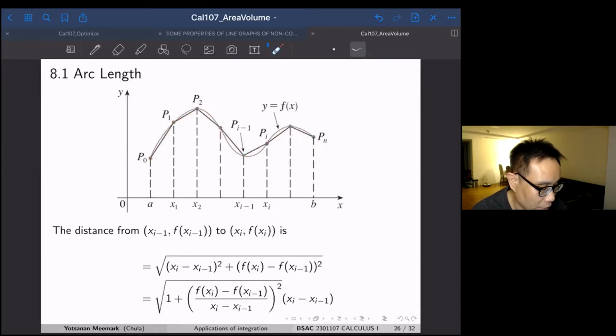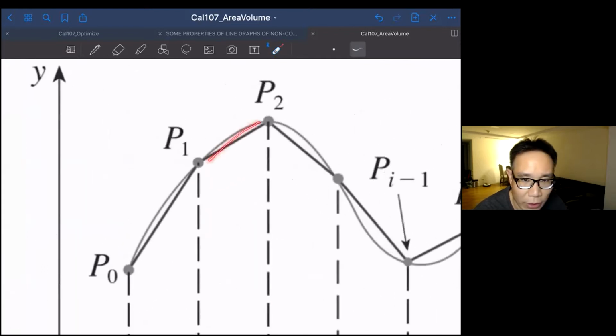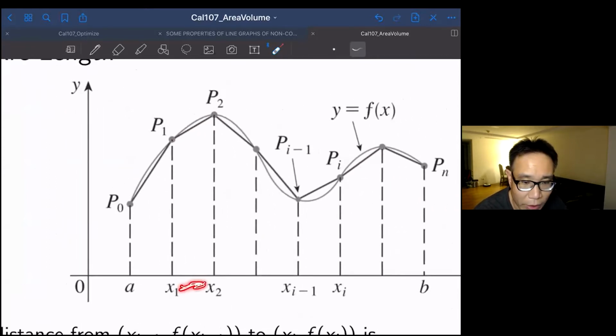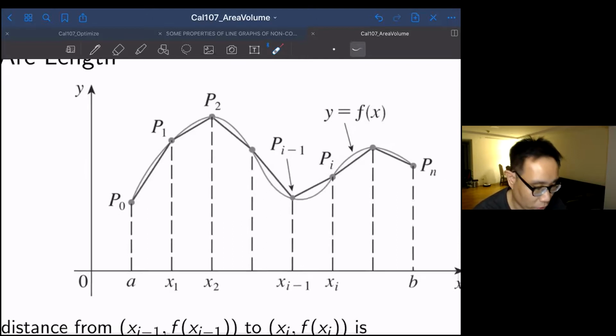However, you may argue that you're going to get some error, right? Here it's just the distance, just a straight line, but your curve is not a straight line. What should we do with this problem? If the interval is very small, these points become very close to each other, and it turns out to be equal in the concept of the limit as n goes to infinity. That will be the thing that we shall use.